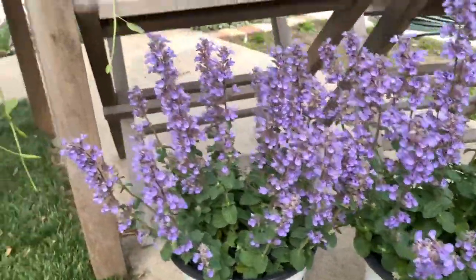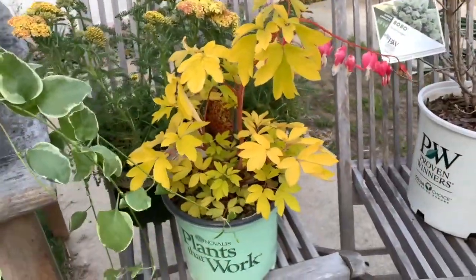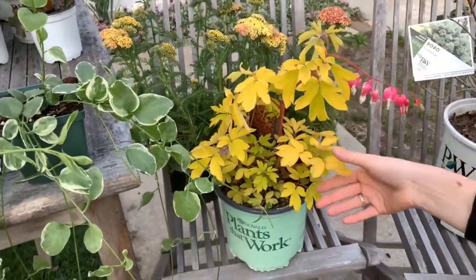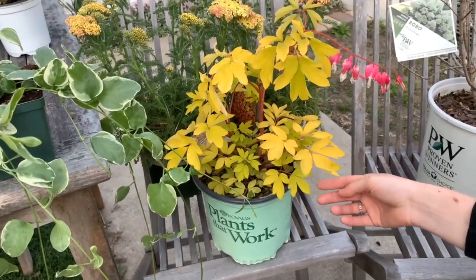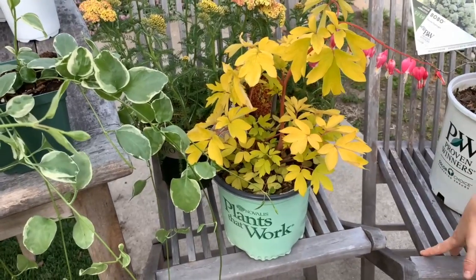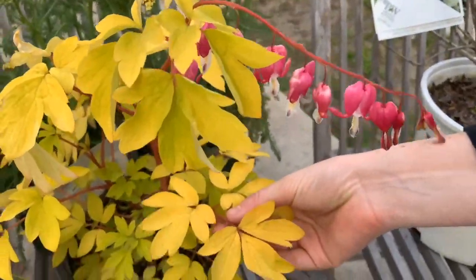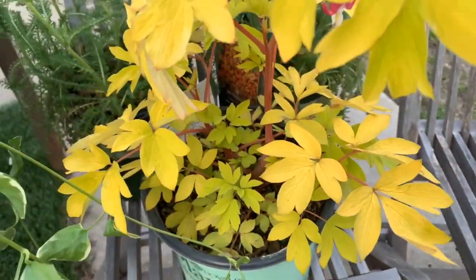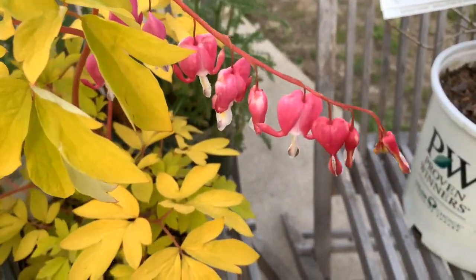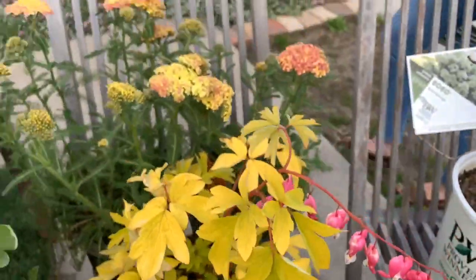And then if you pop up, this one also caught our eye today. We have 2 other bleeding hearts in our garden. We have just a regular green and pink one, and then we actually have a white bleeding heart, but the colors of this one, the yellow foliage colors, really popped out to us again because bleeding hearts can go in a shade area, part shade area. Having just a pop of foliage color is wonderful when it's not in bloom. It just really stands out, it brightens up that spot, and we were really attracted to it, so we had to get one. You guys, we just couldn't help ourselves.